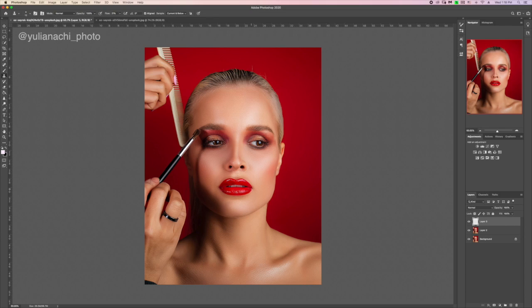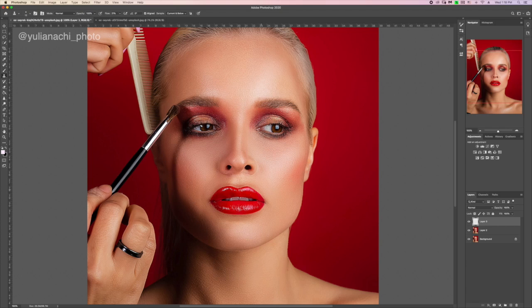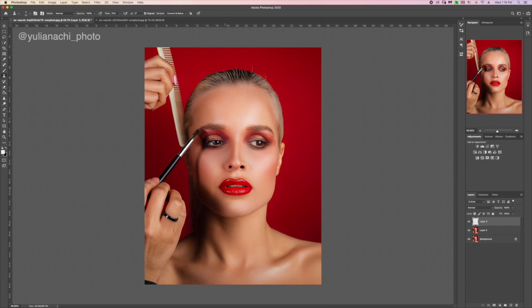With one simple tool you can significantly improve the picture. Again, there is the before and there is the after. It looks so much more defined. Also, with this technique you can make your lips a little bit bigger, you can draw on. That's useful if, for example, you see that her lip on one side is a little bit not as puffy as on the other, which is totally fine, but let's say for the beauty shot you want them perfectly symmetrical. There is another way, a second way how we can fix lips.